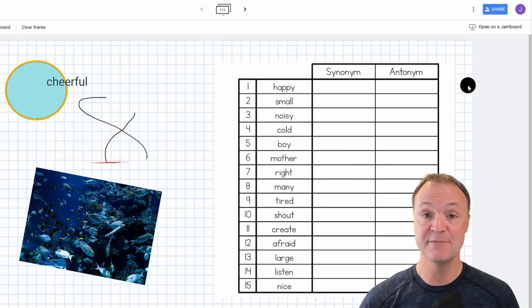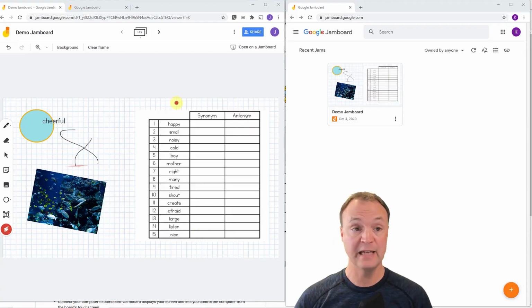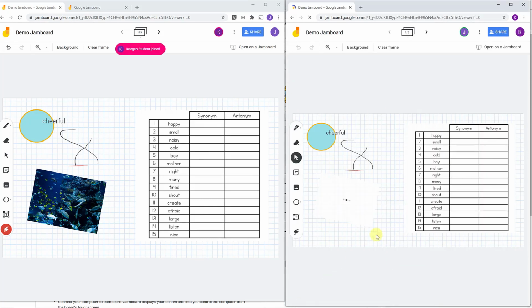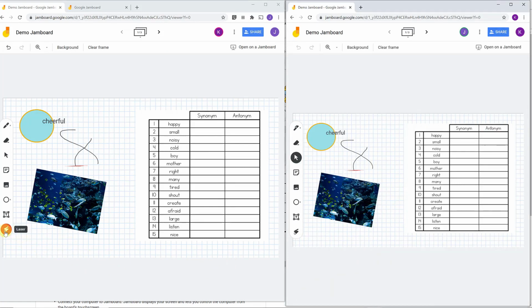Let's do a side-by-side comparison to see what's happening if I'm working on one and what happens with the other. So on the left here, I have the Jamboard that I created. So let's say I'm the teacher, and on the right, I've opened up a different account of somebody I shared it with, and this is what it looks like. I'm just going to double click and open it up. What I want to point out, I'm going to work on a few different ones so you can see. If I go to the laser pointer to test it out, if I circle it like this, wait a moment, you notice there is a slight delay, and it comes through in a different color. So if I circle this again, you can see it happening over there with a slight delay.